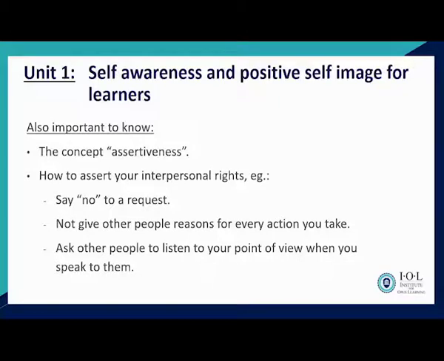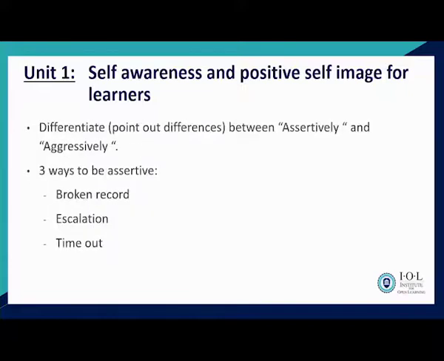Also important to know the concept assertiveness, how to assert your interpersonal rights. Example, say no to a request, not give other people reasons for every action you take. Ask other people to listen to your point of view when you speak to them. Differentiate or point out differences between assertively and aggressively. 3 ways to be assertive: broken record, escalation, time out.